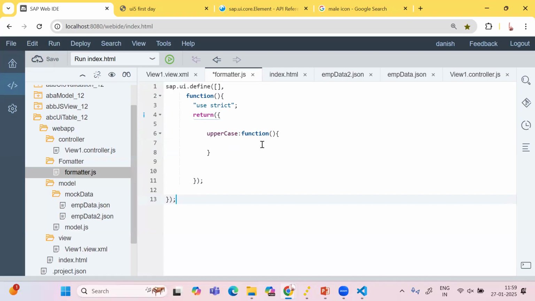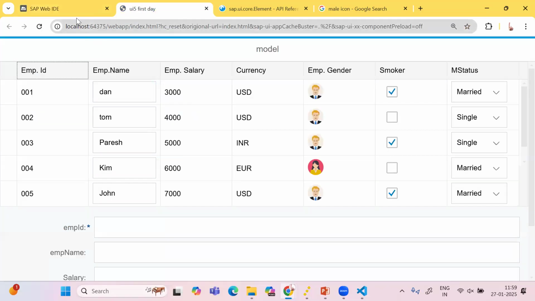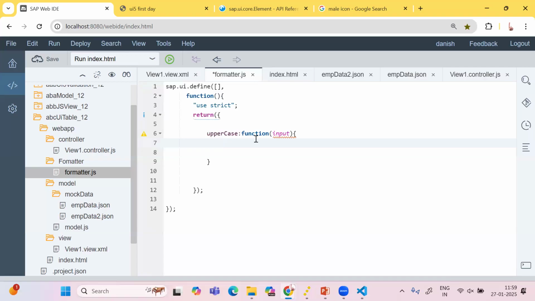So I just made an uppercase function, and it is receiving some input value. So these are the input values it will be receiving, and then it would be changing them. So if it receives an input, then it's going to change it.